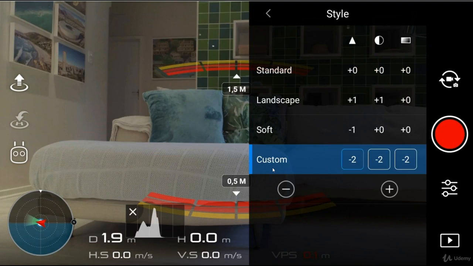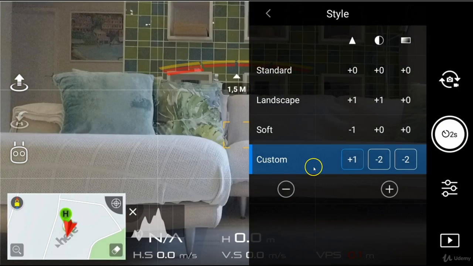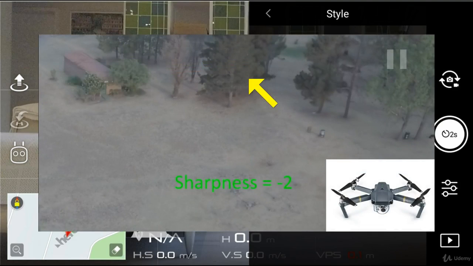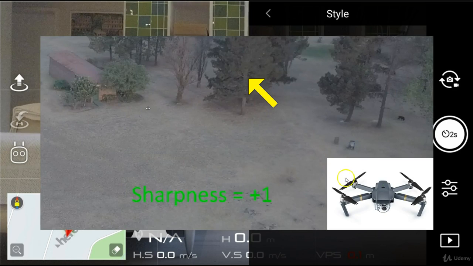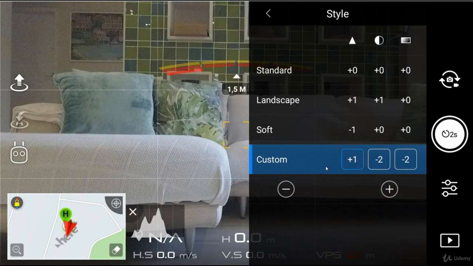One word of advice is if you're going to be using the Mavic Pro, there is something that happens in low light conditions where you get these soft patches on your video feed, and that is because it's trying to denoise the image and something is going wrong. So the fix that I've researched is to change your sharpness to +1 on the Mavic, and that will actually avoid that problem of soft patches. So just remember that with the Mavic, if you're having soft patches, try +1 on sharpness.